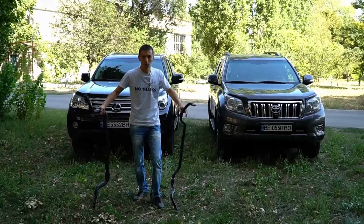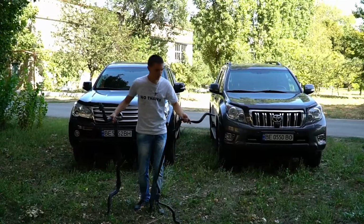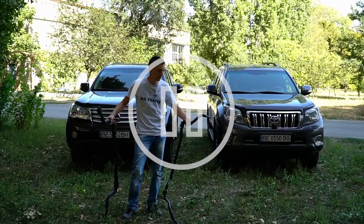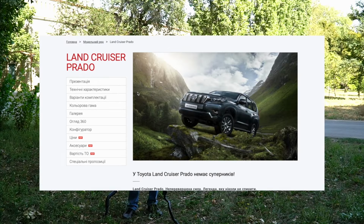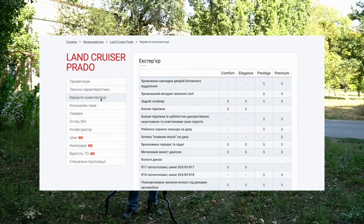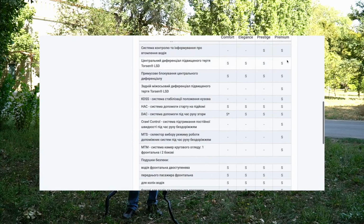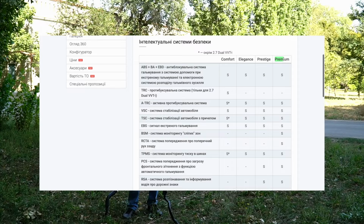Starting with these bodies, both Prado and GX always have KDSS. Such a stabilizer may be found on some basic Prado with 2.7. I want to clarify here. That was the situation in the first generation of the 150 body. Later, Toyota made more configurations without KDSS. If you visit Toyota's website today, you will see that KDSS remains only in the top modifications of the Prado. Thus, there is a choice today. But if you want the maximum configuration, a loss in comfort is guaranteed.